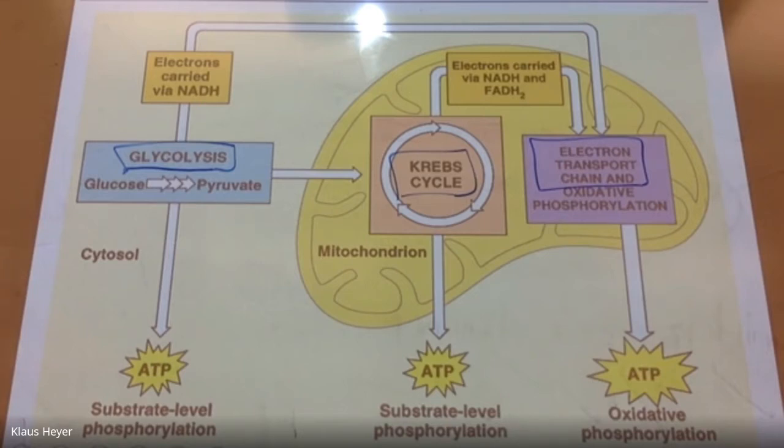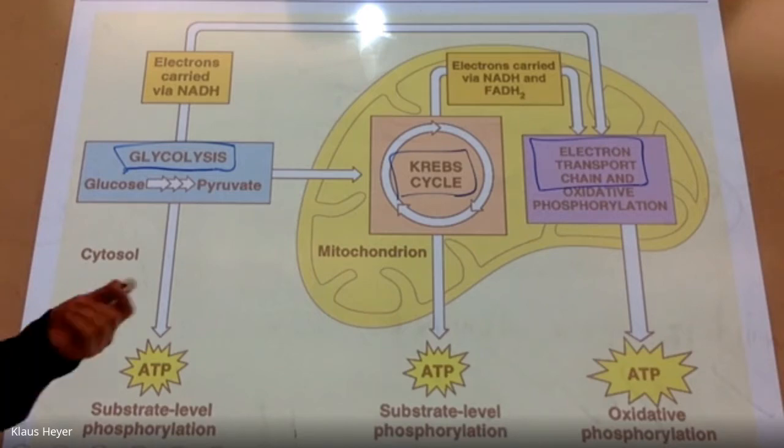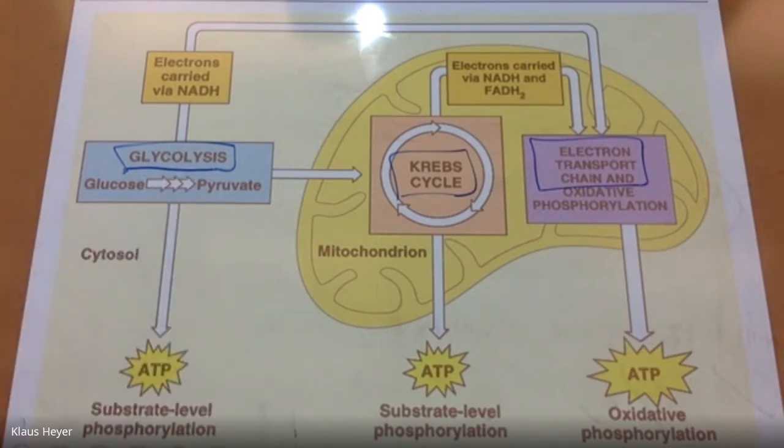But anyway, glycolysis is 1, making it smaller. So we got to make this thing smaller. 2, we got to change things around a little bit. Like the carbons are going to stay where they are, but we got to move the oxygens and the hydrogens around. For some reason, you got to do it a little bit different. It's like changing clothes. You got to change clothes to go to a certain place.